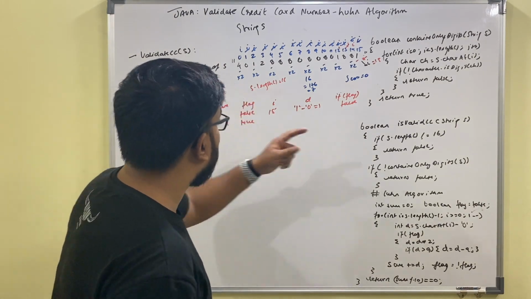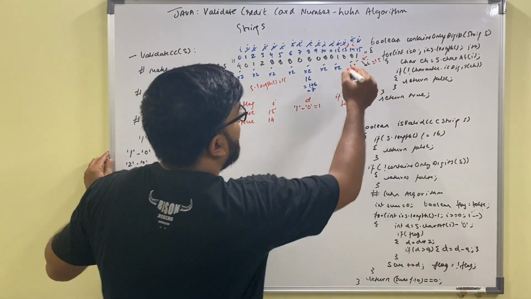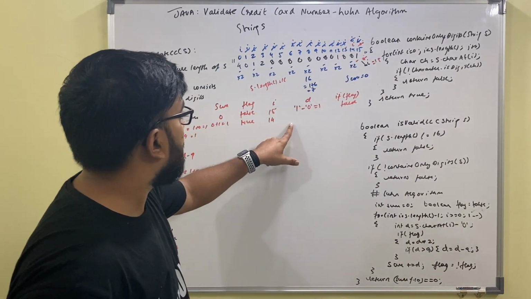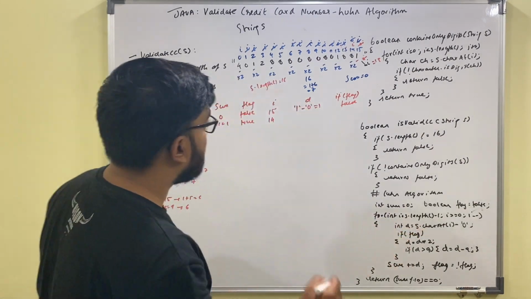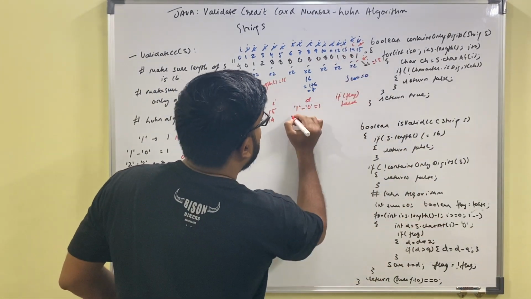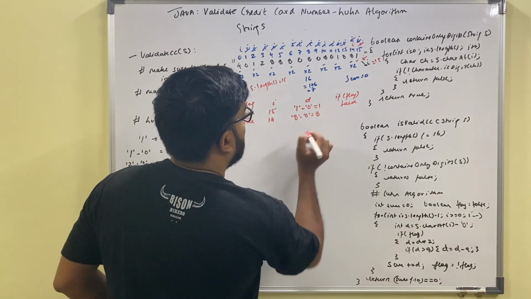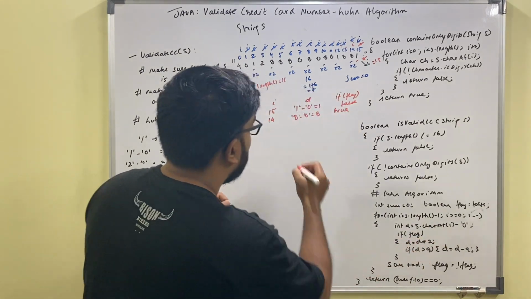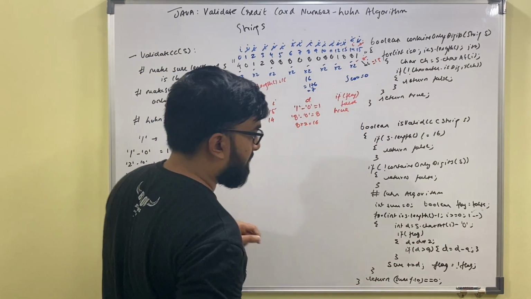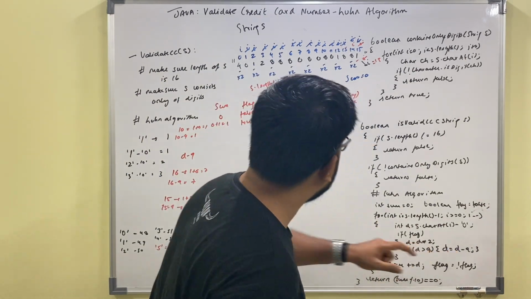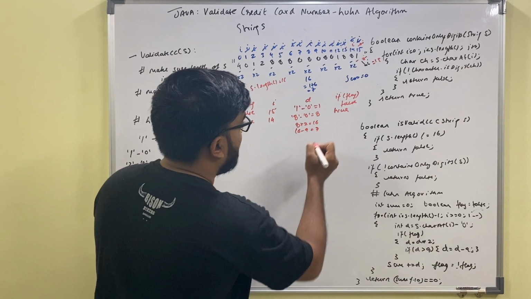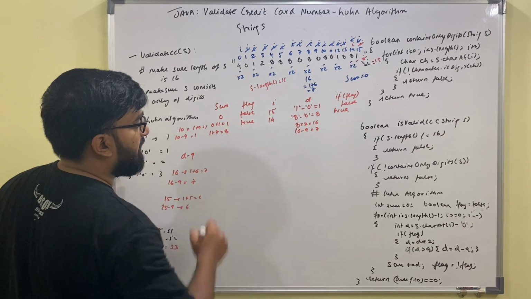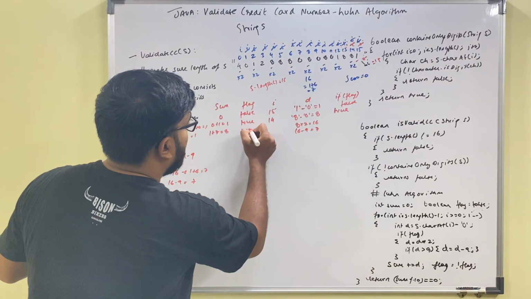Okay, we move to the next value of I, which is 14. I was at 15, I comes at 14, right? Okay, I is at 14, D is s dot charAt(I), which is 8 minus 0, which is 8. Right? If flag is true, okay, so you do D equals D into 2. 8 into 2 equal to 16. If D is greater than 9, true. Okay, D is D minus 9. 16 minus 9 equal to 7. Okay, then you add 7 to sum. Sum becomes 1 plus 7 equal to 8. Flag is not flag, flag is now false.